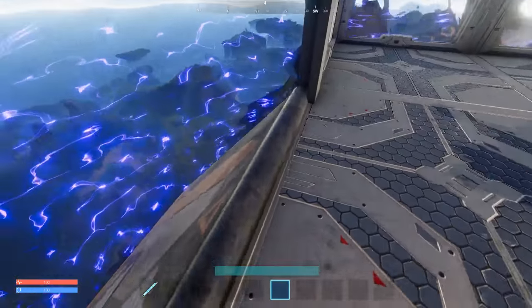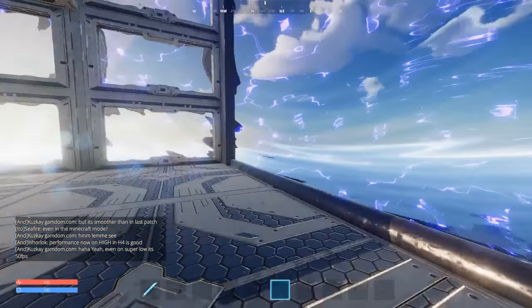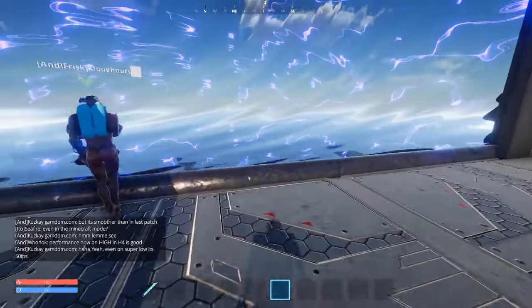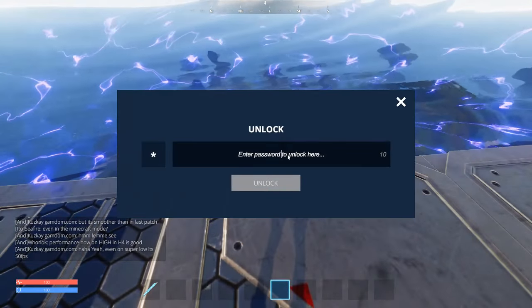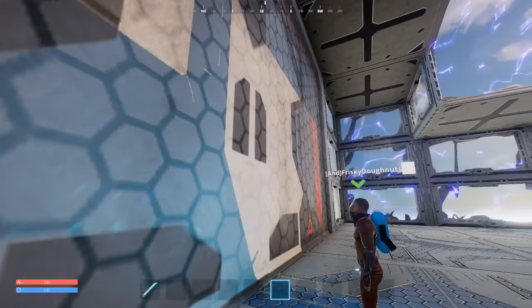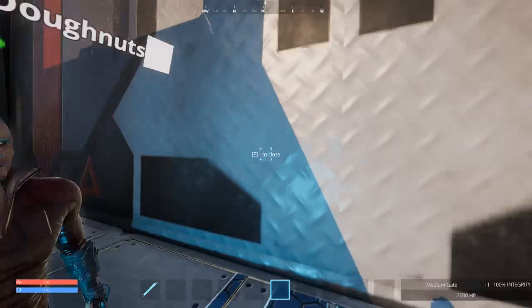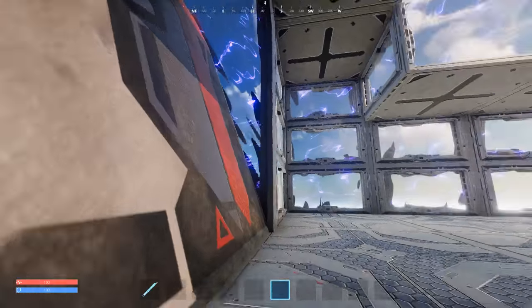What's the password for the doors and stuff? Oh, probably shit. Password? Let me just remake. Oh, you just typed anything in? Or your usual password? Yeah, that's what I do always. There we go. Alright, that's a good password.